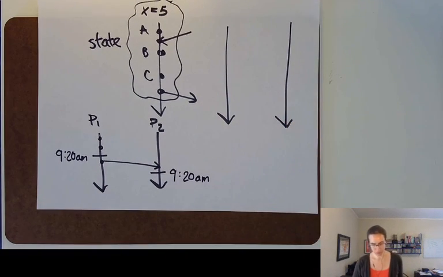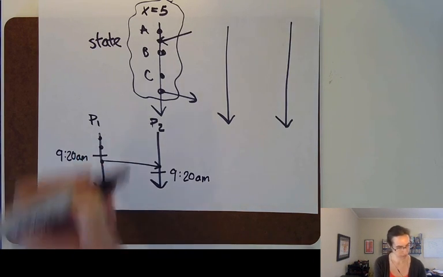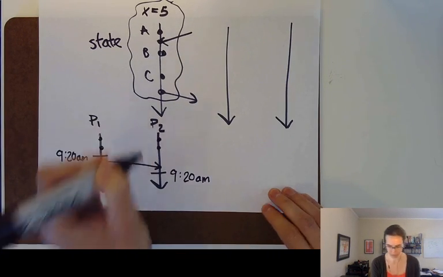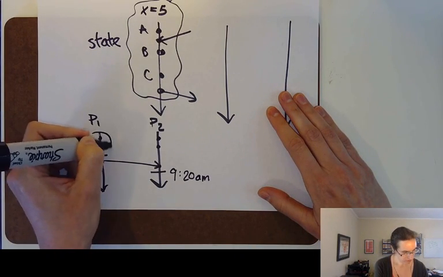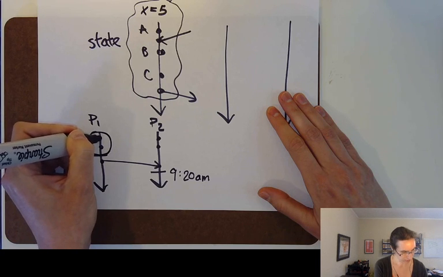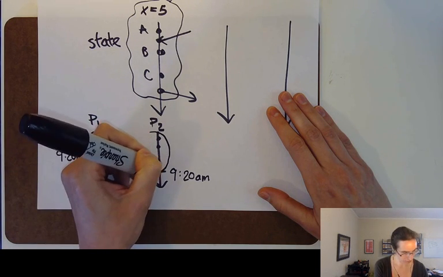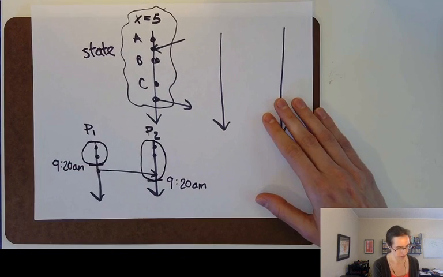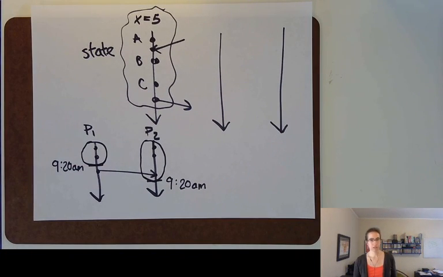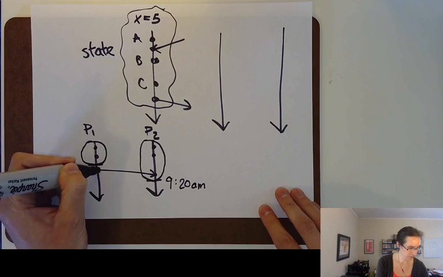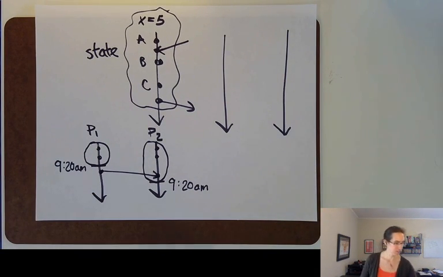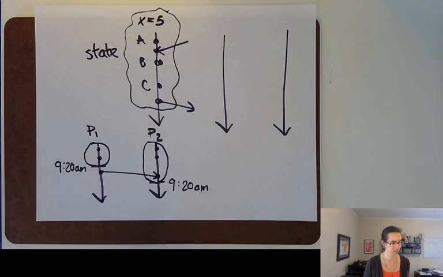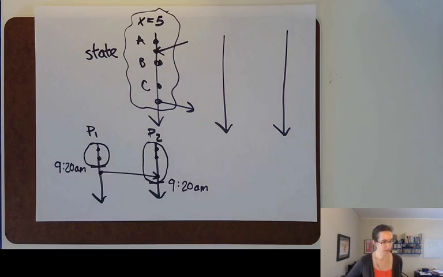So if process 2's clock ticks over to 9:20 a.m. after receiving that message, and maybe some other events happened on process 2 before this, then the snapshot on process 1 would look like that, but the snapshot on process 2 would look like this. So then we would have a snapshot that didn't make sense, right? Because we would have this event here that was supposed to happen before this event, according to the happens before relation, because it was the send that goes with this receive, but it's not in the snapshot.